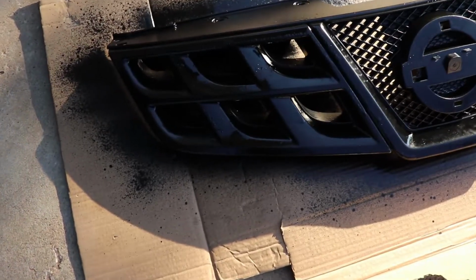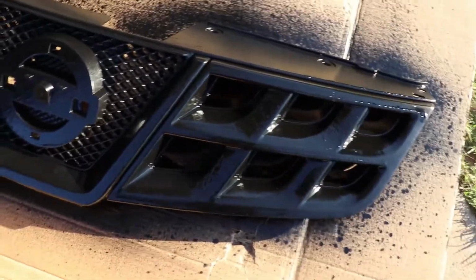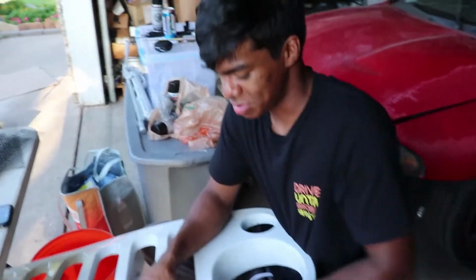Alright guys, so here is 3 coats of the Duplicolor right here. After the 3rd coat, I let it sit here for around 20 minutes or so. So I'm thinking about adding 2 more coats to this. I'm still taking off this stupid plasti dip.